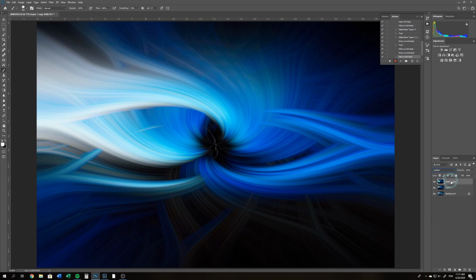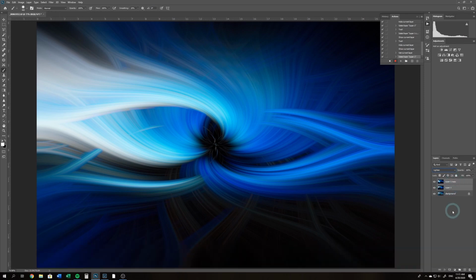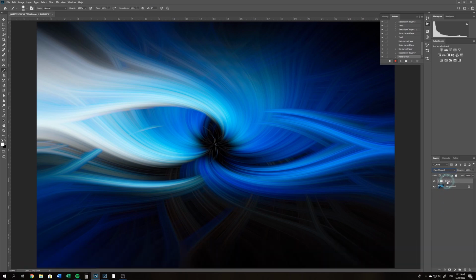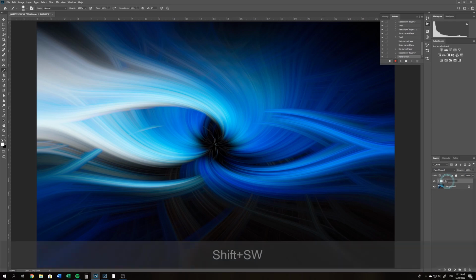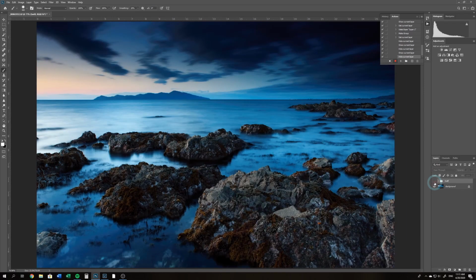And now what I want to do is take these 2 layers. So I click the top one, then click the second one while holding Shift. Now they're both active. And I want to hit Command, or Control on a PC, and then G. This is going to put them into a group. So now I can double click on that and call this Swirl and hit Enter. So now by turning off this eye, this is where our swirl is.